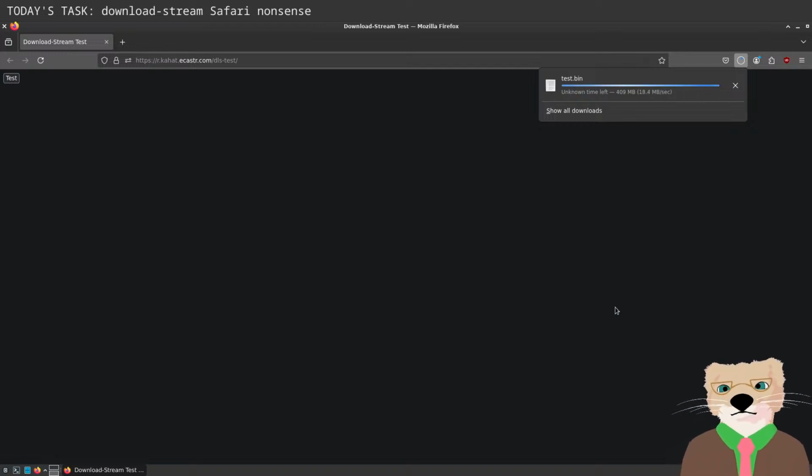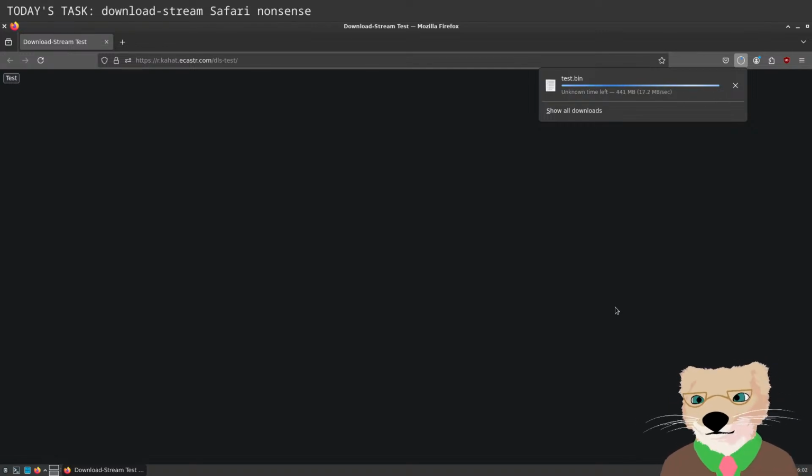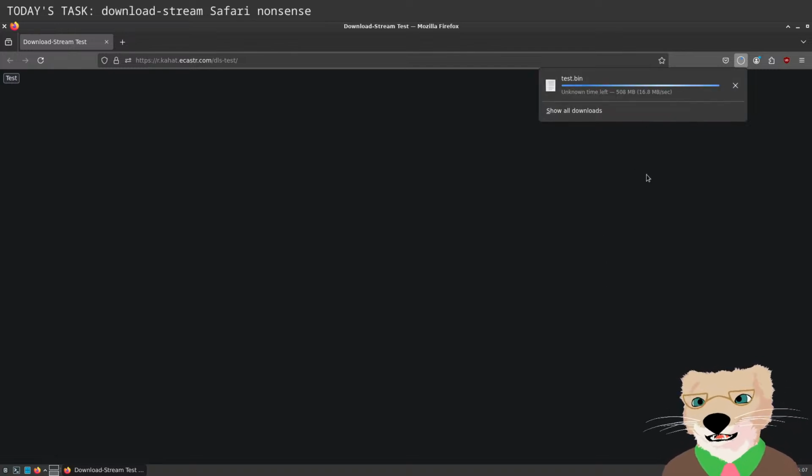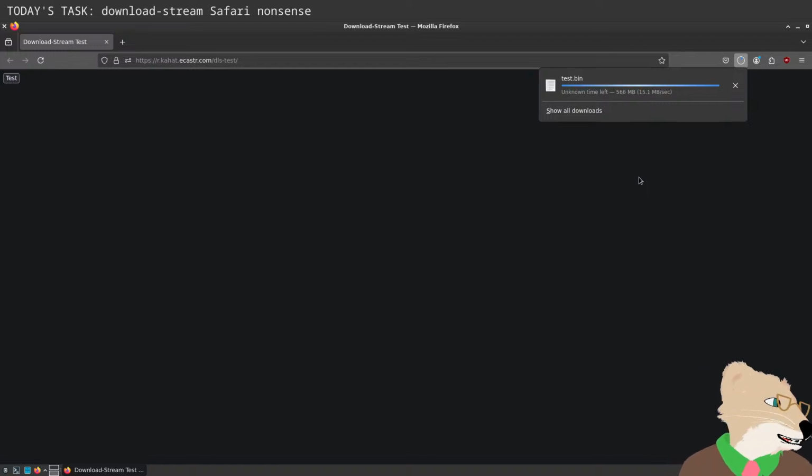Those are some tiny chunks. It's slowing down. It's down to 16. Anyway, so hopefully that should finish off at exactly 2 gigabytes.